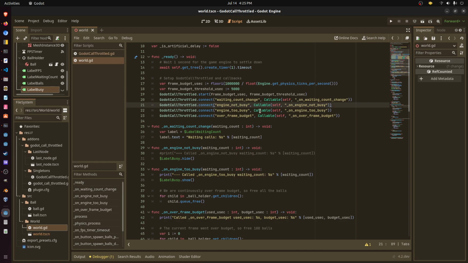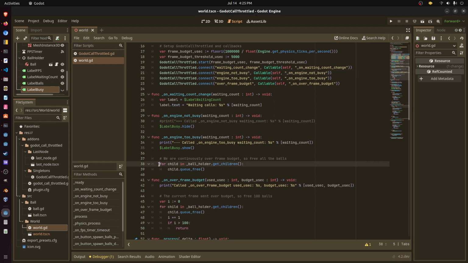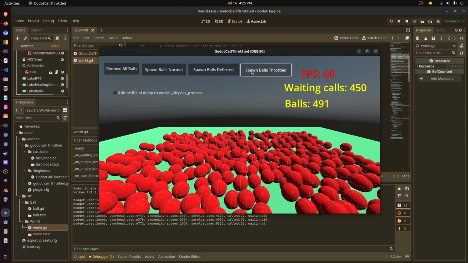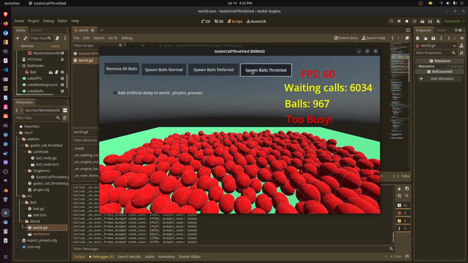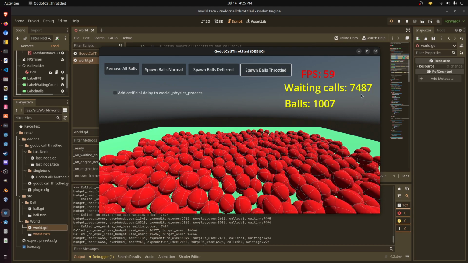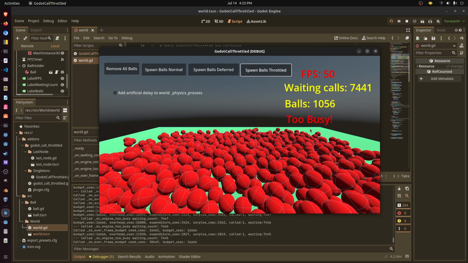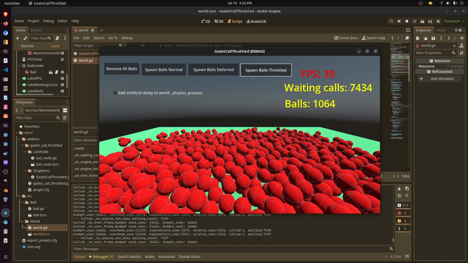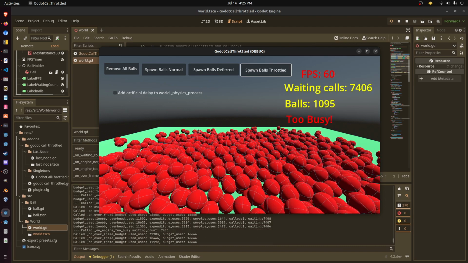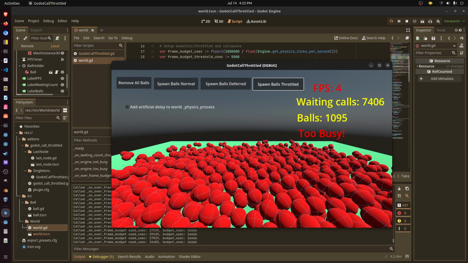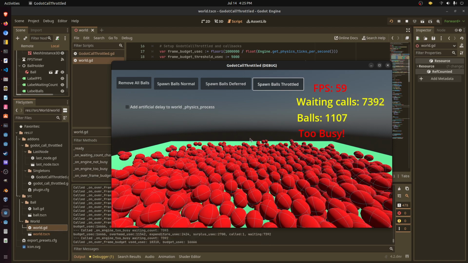Because then we run into the problem. So for example, if I set this up so it doesn't delete any extra balls when I run it, and if I just keep clicking this over and over, it's going to get to a point where there's way too many balls. So now it's going to want to spawn 7,000 and something, so that's going to continue to go over budget. So what we're doing is deleting the extra ones, so we can use these callbacks to see when we're over budget and delete that.